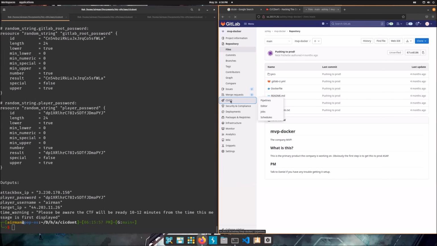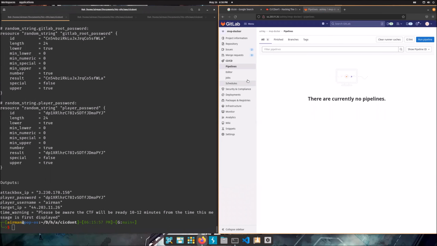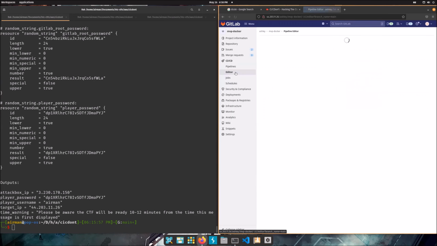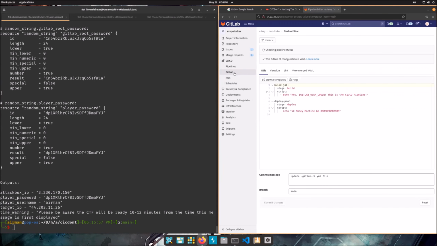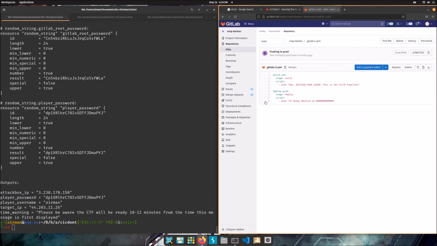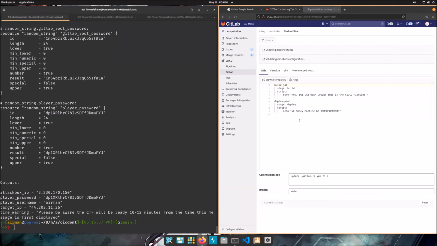So if we go into CI/CD here, we can see that there's jobs. Well, I guess not. Maybe that's because those jobs have not been executed yet. But if we go to editor, it brings up this definition of the pipeline. This is essentially the same thing as if I went into the repository and took a look at that YAML file. This is sort of a slightly more convenient interface. So let's take a look at this, because this is definitely interesting, and we've been pointed to it.